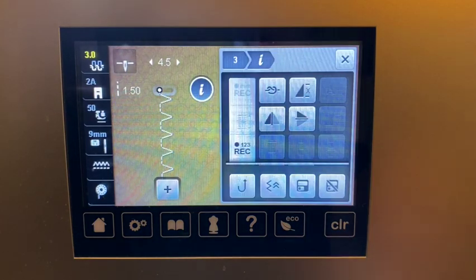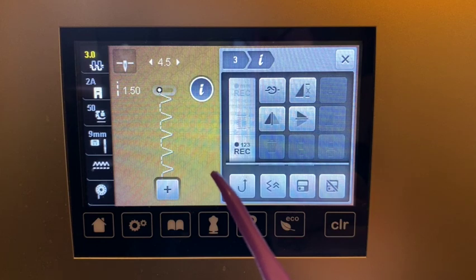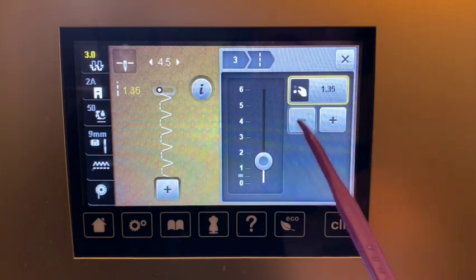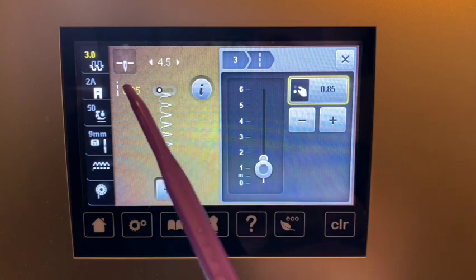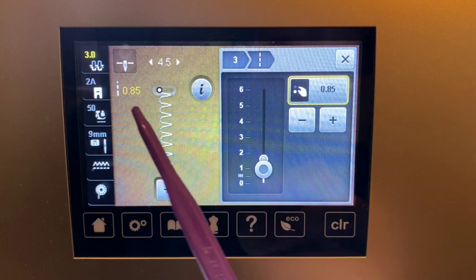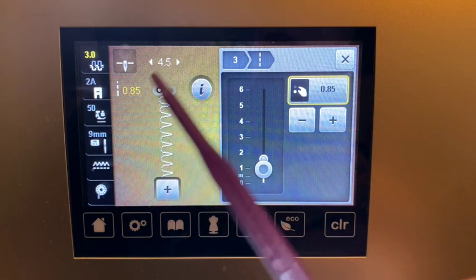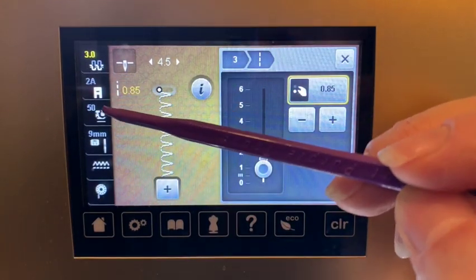And you can see once you do that, it goes in yellow, but it's not reset yet until I press the little memory button. Okay, and there's the length. The length goes all really a lot smaller. I like it really close in. And the stitch width is the only thing that I really keep the same. It's 4.5. I don't bother to change.